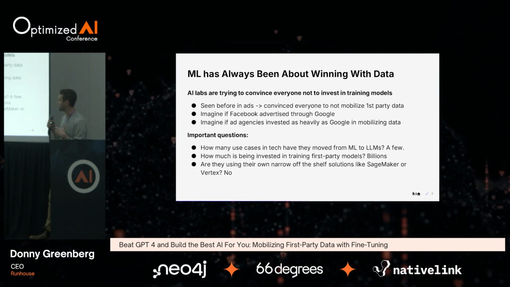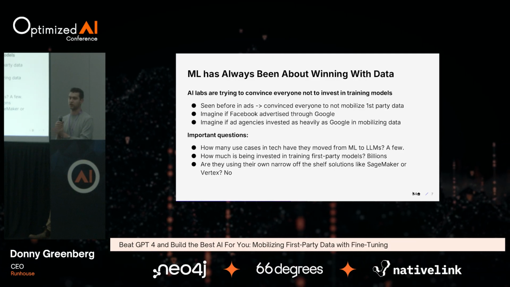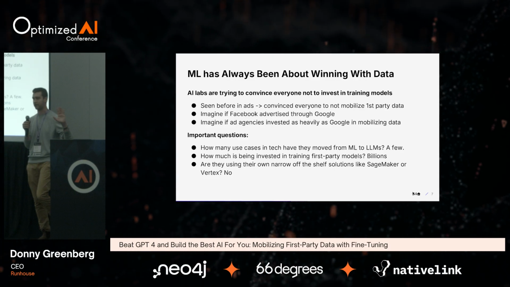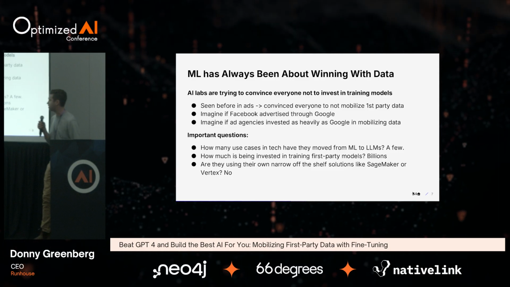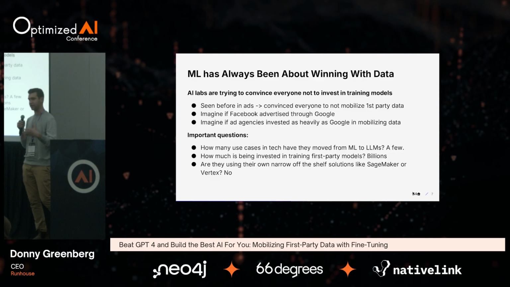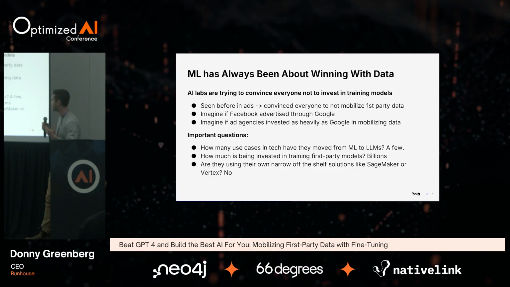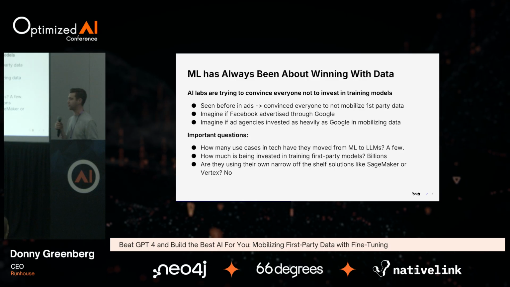And so you can imagine if Facebook, instead of building their own ad stack, had instead relied on Google because they just decided it's not even worth it for us to train models, it would be a very different world. And you can sort of ask the same question for the ad agencies. If the ad agencies had chosen to invest as heavily as the tech companies in training models as companies like Google and Facebook did, how different the ad ecosystem would be.